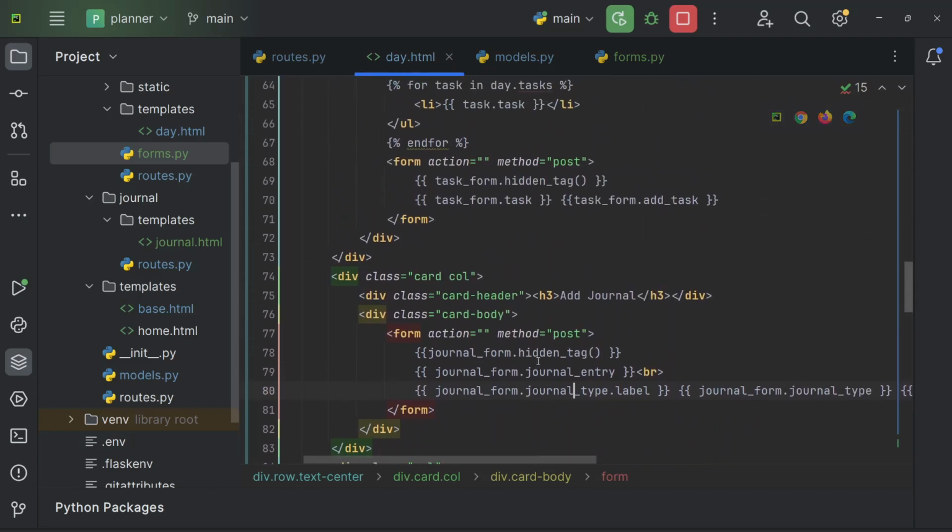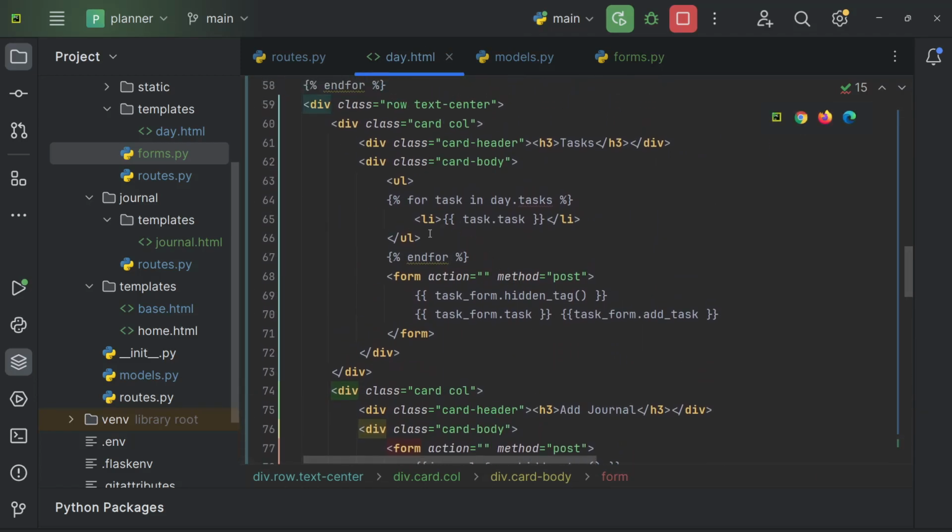Okay, now let's go to day and add our form. That's going to go below the tasks, or no, that's going to be the tasks basically. So we'll make a form. I'll just copy this and replace this. And then we'll call this task list.